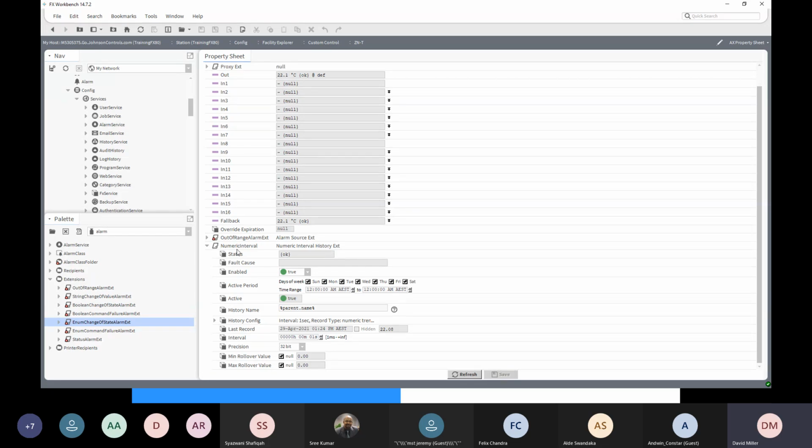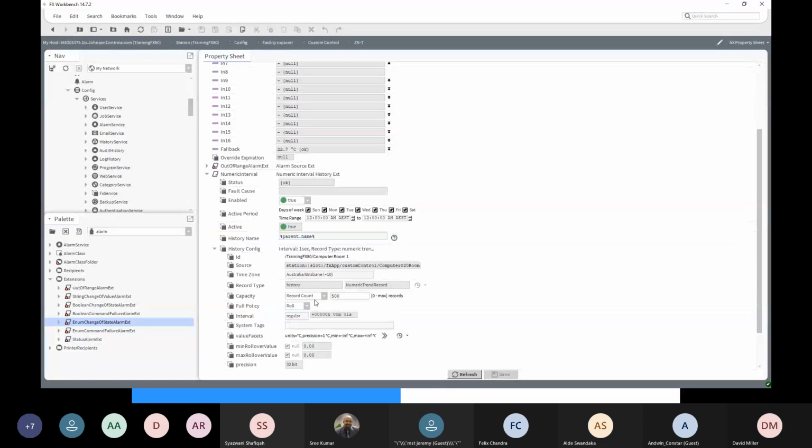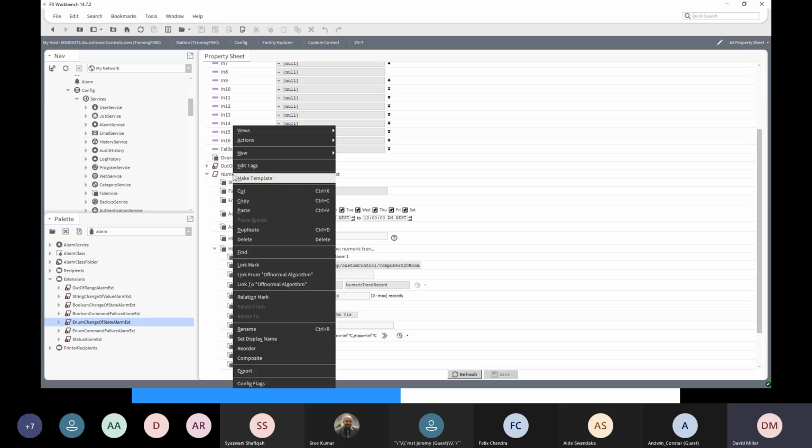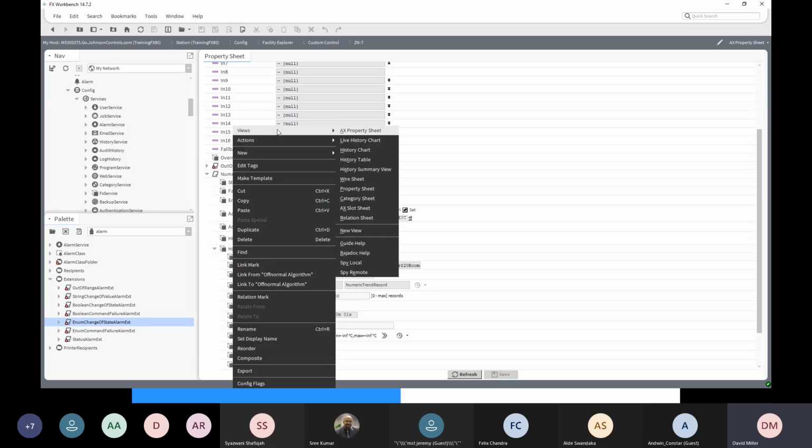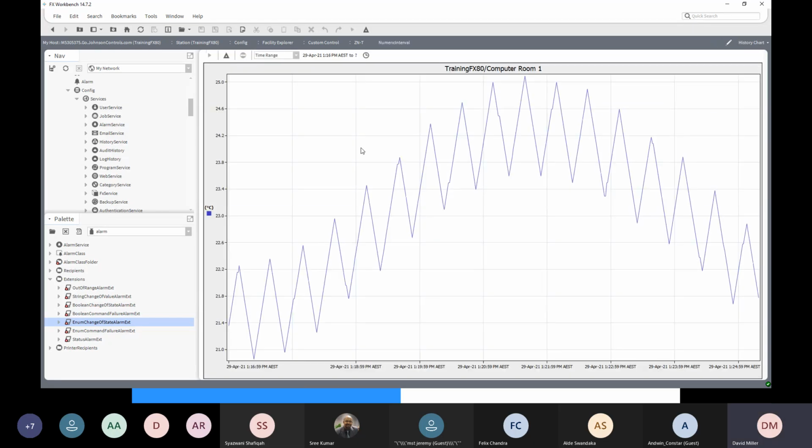I've got a numeric interval history that's going to record every 1 second, so very fast, and it's going to store 500 samples at 1 second intervals.